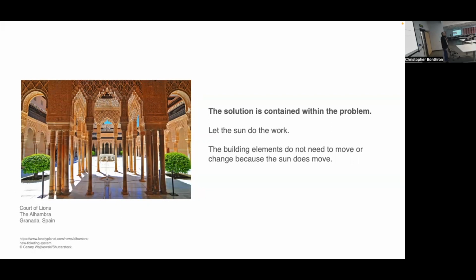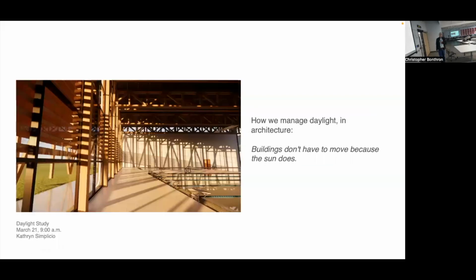So if we're looking to make buildings that are rich, it's sometimes complex. My position is, and what I've learned from daylight, what daylight suggests to me, is that we don't have to make buildings that are very complex, because the sun will do the work, because it changes all the time. For example, this is a swimming pool. This is designed by one of my students.